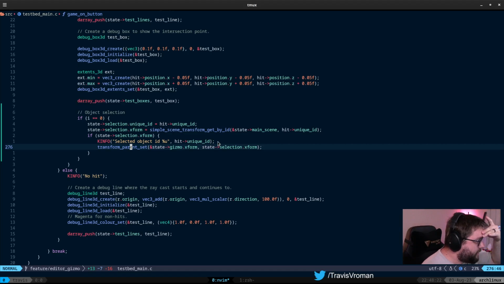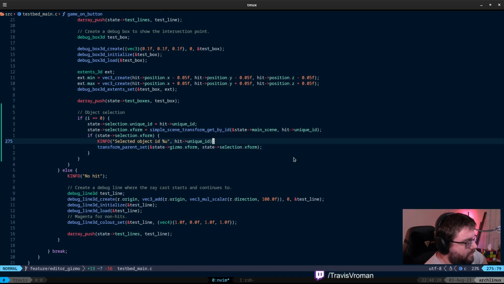Let me think. How do I want to do this? So I guess the gizmo itself should probably have a reference to the transform, which would be different than parenting it, right? So we keep a reference to that. Every time we update, we'll have to update the gizmo every frame, I guess.